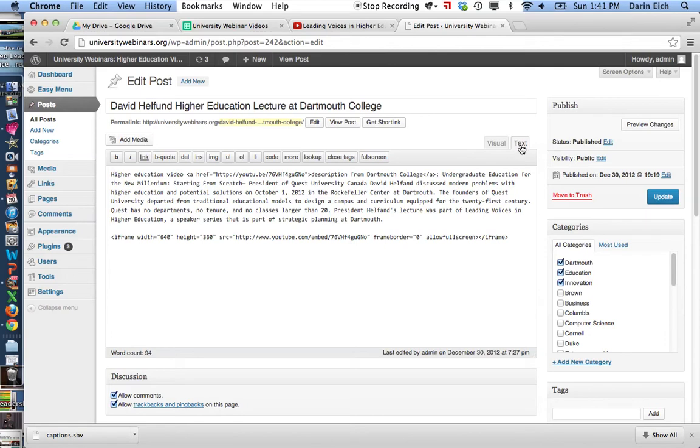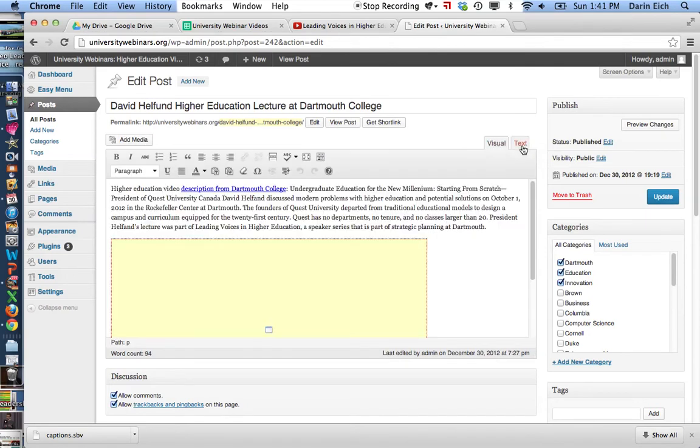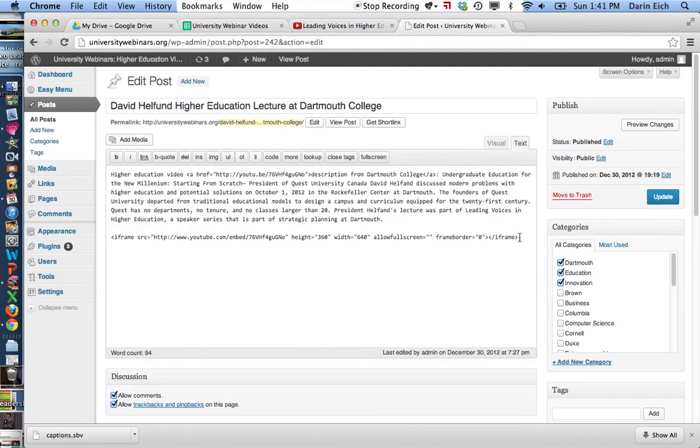It's very important you are entering this on the text tab, not the visual tab, because the HTML code will only appear if you paste it in on the text tab. And I make sure to paste this last after I create the description so it shows up. Other times it has not showed up.